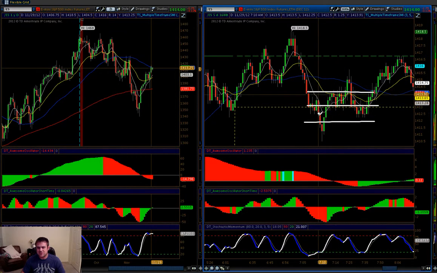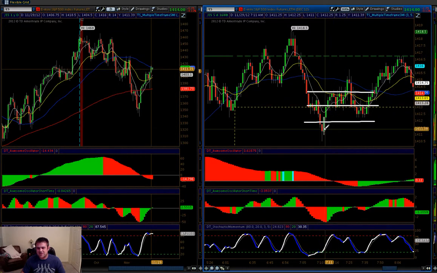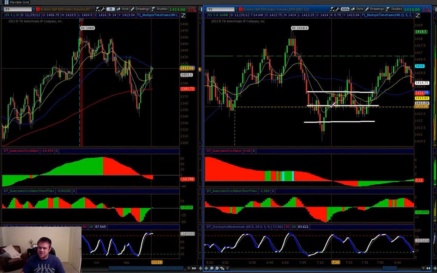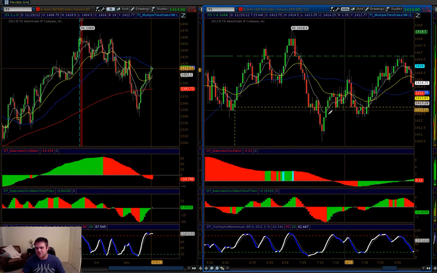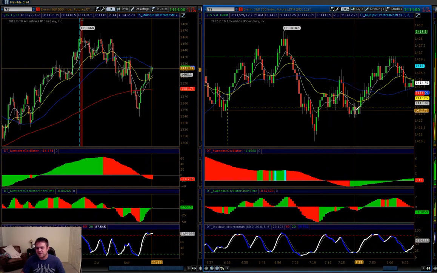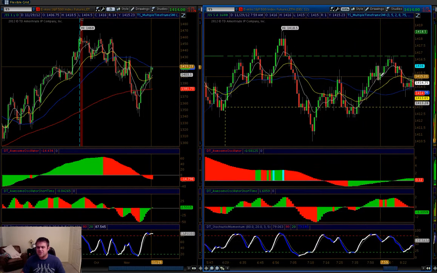So what I'm doing is I'm looking for this to break down and then come down. If it came down with the internals, yes, I would be more than happy to short it back at that level. But that's not what happened. We had a little bit of consolidation here, and then guess what? Market decided to trade up, up, up. Where did it trade up to?